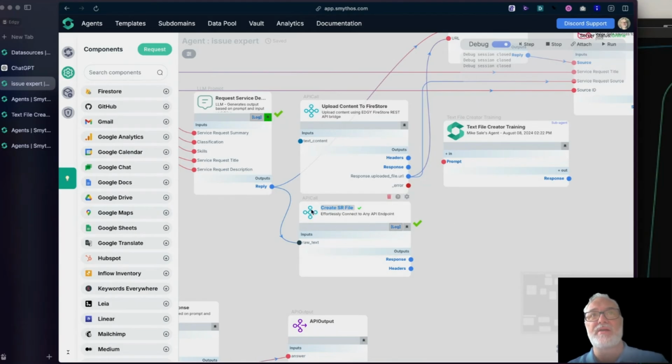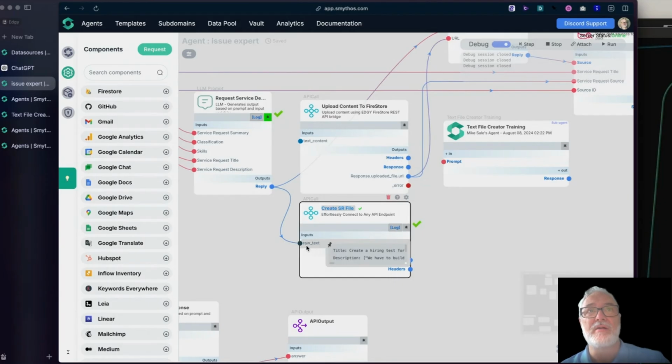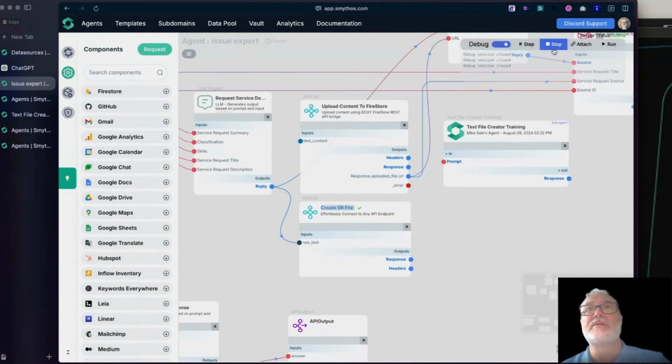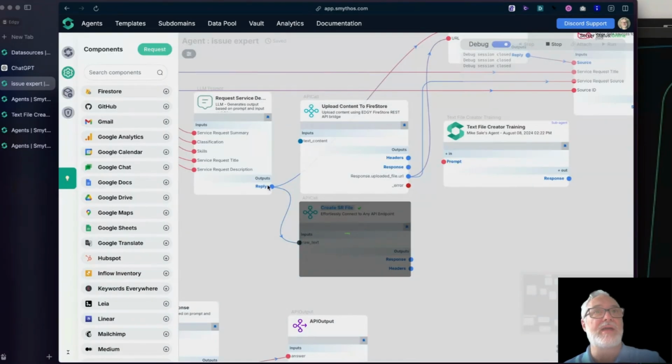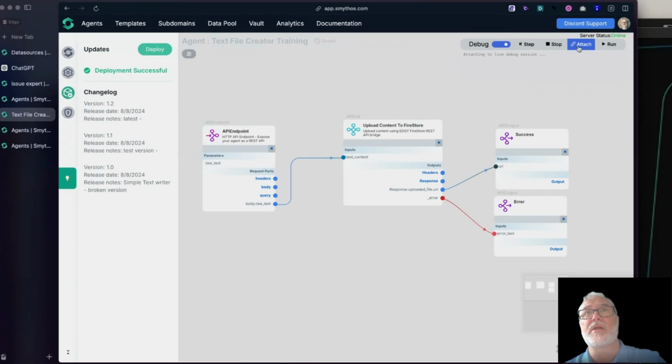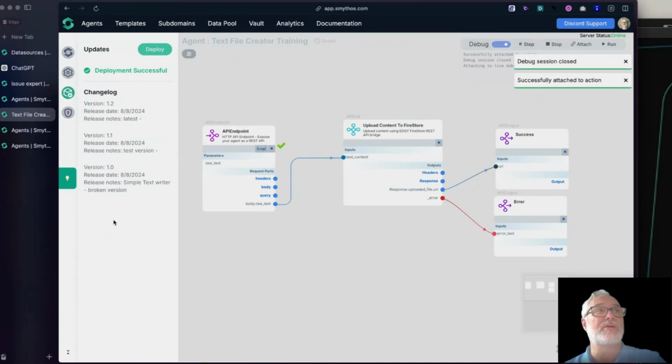I'm actually going to try and debug this API call by attaching to it when it makes this call. So if I go into here and stop the debug here and start the debug here. So if I step into this, it's going to start to make this call, but my other agent is sitting in a debug status. So I'm going to try and attach. So it actually attached and worked.